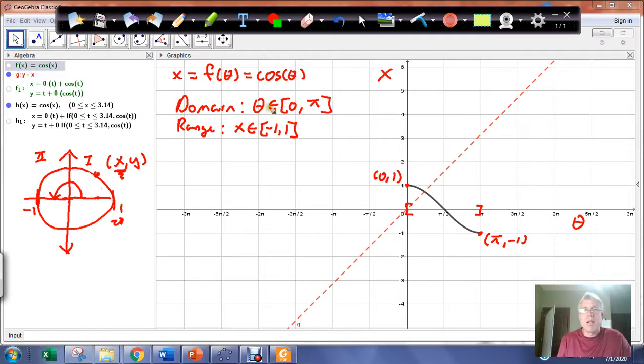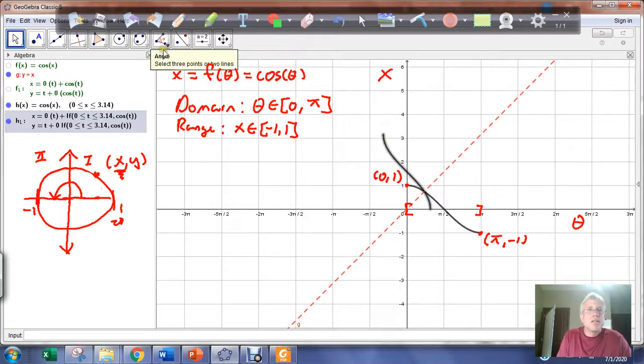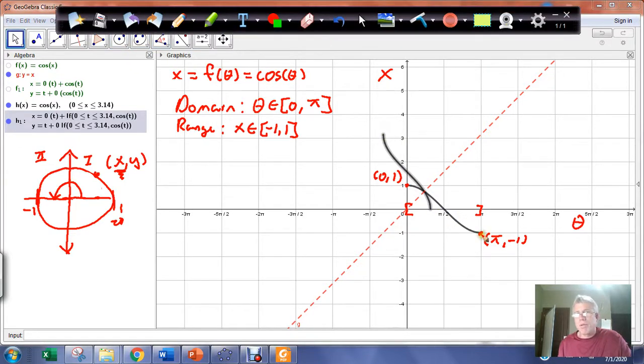Once we restrict the domain on the cosine function, if we reflect that image in the line y equal x, we get the graph of the inverse cosine function. And there it is right there. This point will have reflected across the line y equal x over to this point. So when the input is -1, the output is pi radians, and this point reflects across to here. And that's this point reflected: when the input is 1, the angle was 0 radians. So here's the graph of the inverse cosine function.